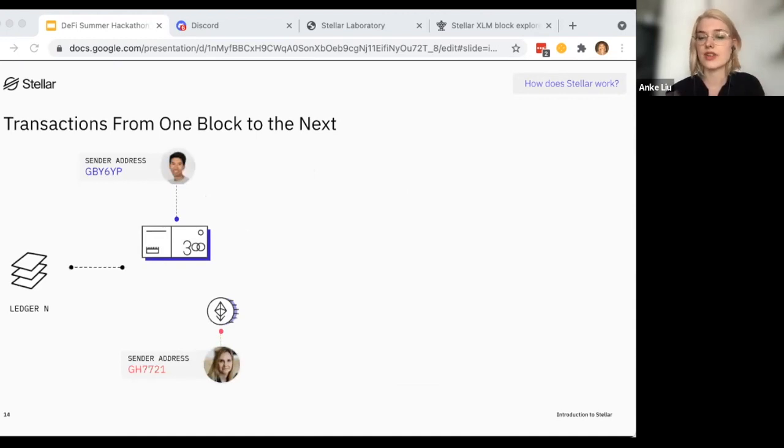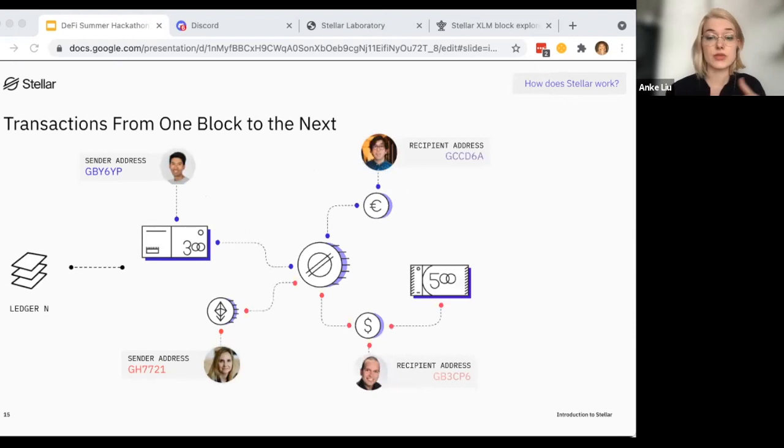Users, wherever they are in the world, submit transactions to send and exchange assets on the network. These users can be individuals with Stellar wallets or businesses making B2B payments. They can then move the funds anywhere in the world and convert currencies along the way, thanks to the built-in order books, which we'll go over in a minute. These transactions are then bundled into sets, confirmed by validating nodes, and applied to the ledger, at which point they're final and create an immutable record. And then the whole process starts over.